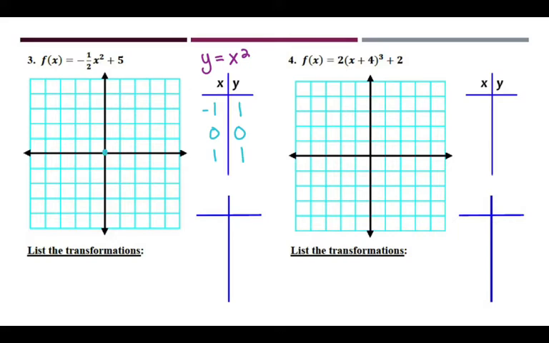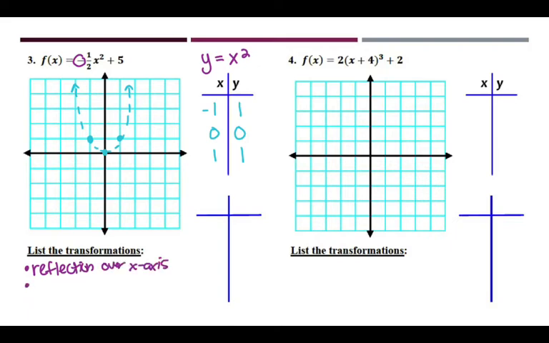Your square root function, your quadratic function and your absolute value function actually do give you the same 3 points to start off with. It's just that your absolute value is a V-shaped graph and your quadratic is a U-shaped graph. Okay, for my transformations, I can see I have a negative in the front. That is going to be my reflection over the x-axis.